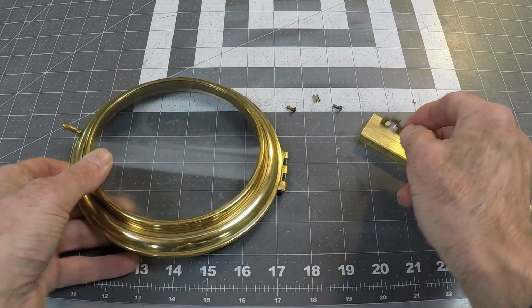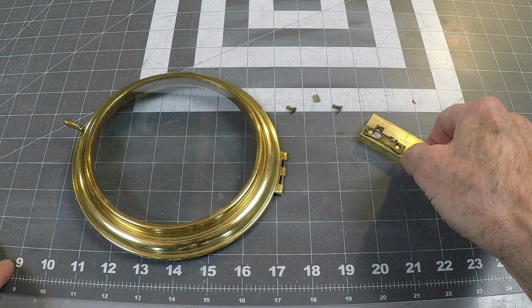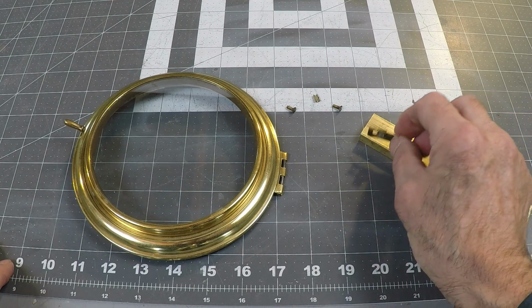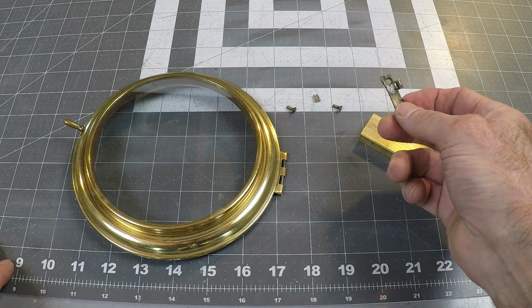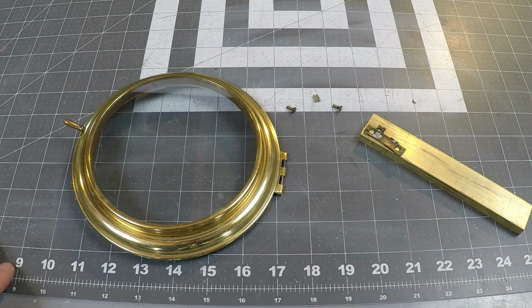So it looks like I can use this big chunk of brass that I purchased just for this project. I can cut this off right here and then just machine this out and figure out how to solve the hinge part itself as I go. First step, make a cut.